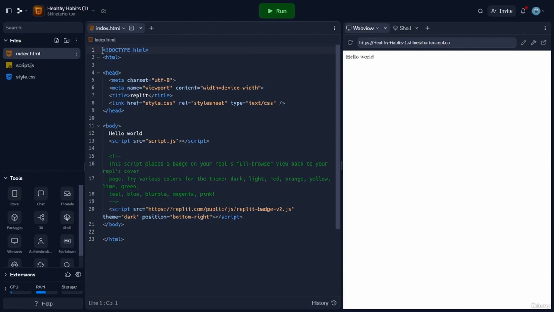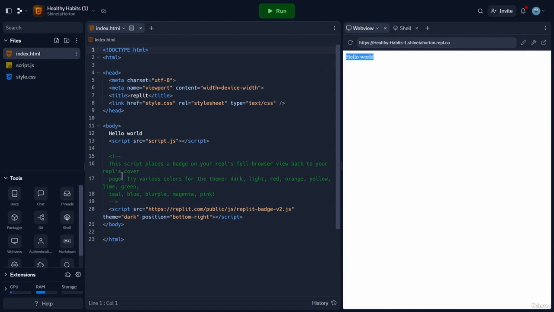So here we already have the basic HTML template set up. And if you take a look over to the far right, you will see the preview area, and you'll notice that the code from the center has been output on the far right. So this code was used to output the words "Hello World."